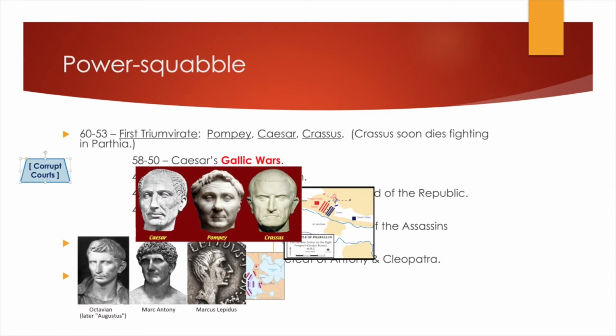And in an effort to avoid that, they would try to prolong their stay out in the provinces and try to be instantly appointed to some other position, because they could not be tried as long as they were still in office. There was no such thing as impeachment, as we have in America. No, the only time that a person could be tried was the moment they stepped out of power.